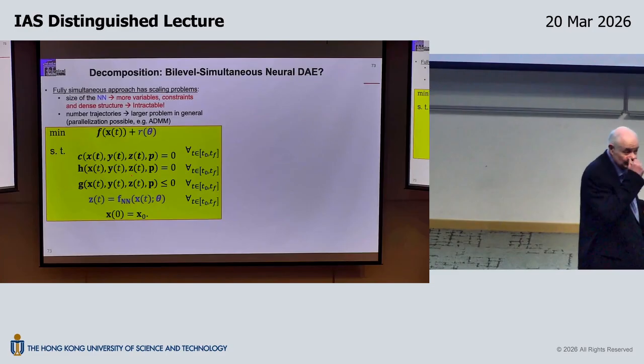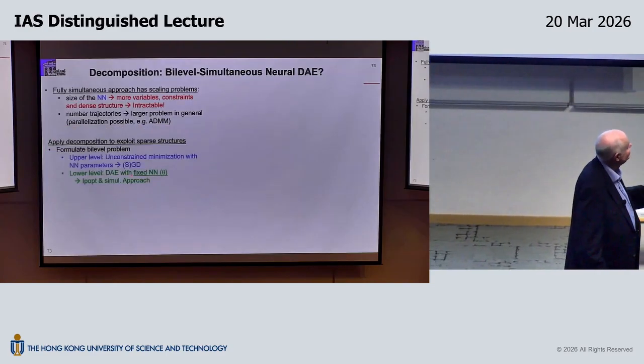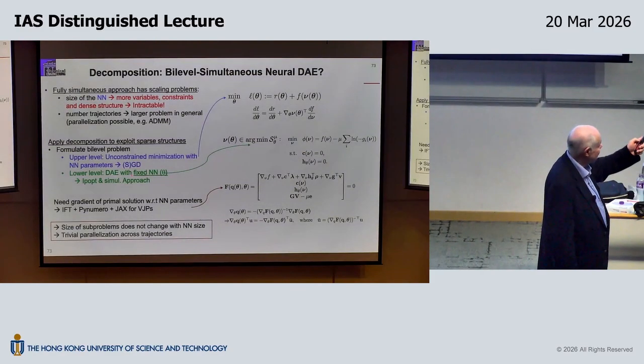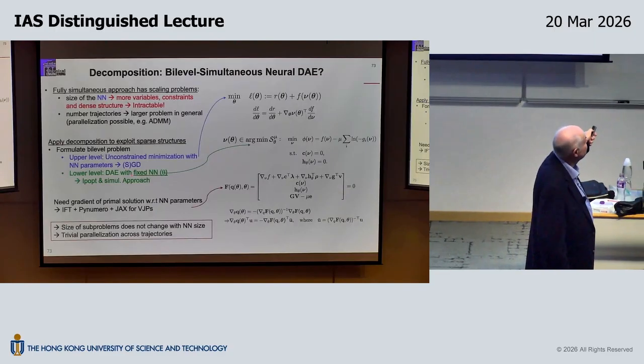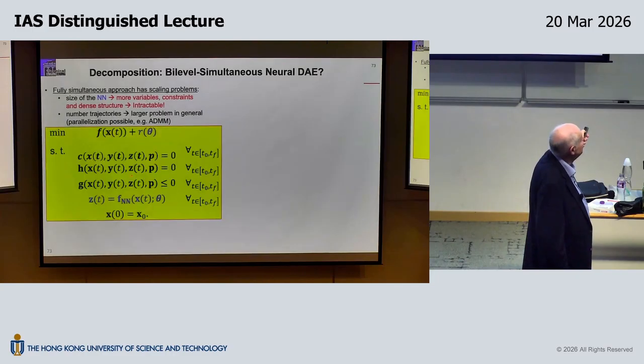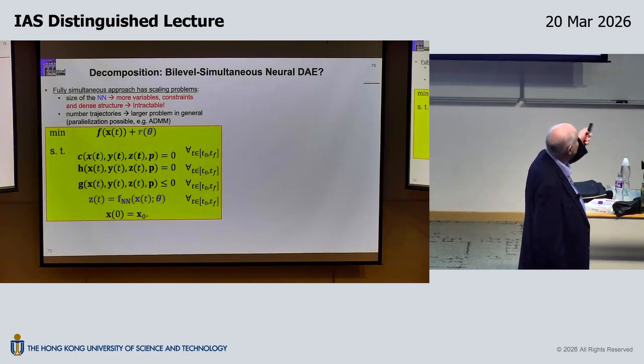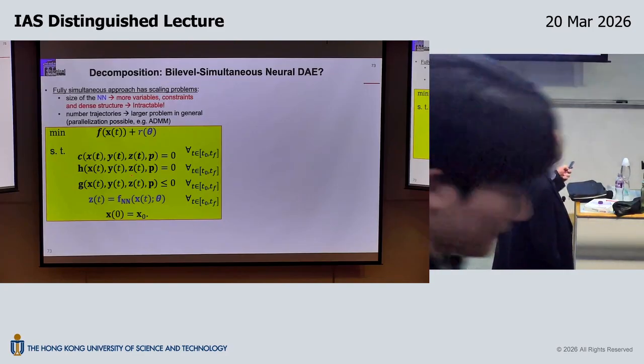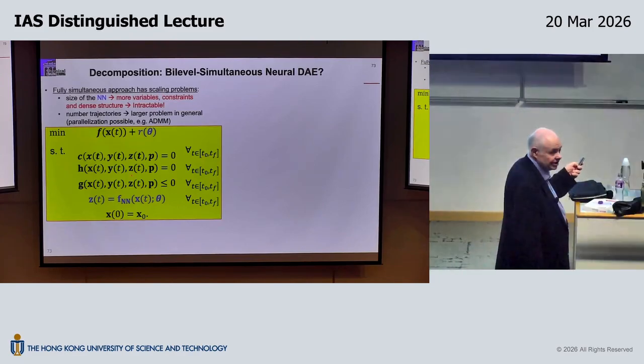So we are talking about bilevel. Yes, here's your bilevel problem. The outer problem, well, let's go back. This is a good question. Go back over here. This is your problem. The objective function is over here. Now, we're minimizing with respect to all these variables, including theta. What you're doing is saying, suppose I fixed theta, then I would minimize this, leaving out all the blue. That gives me optimality conditions that I can solve.